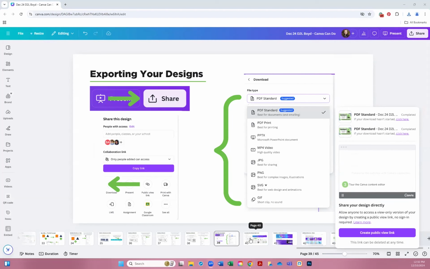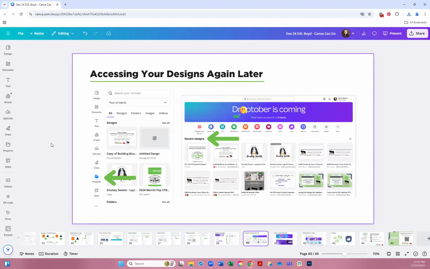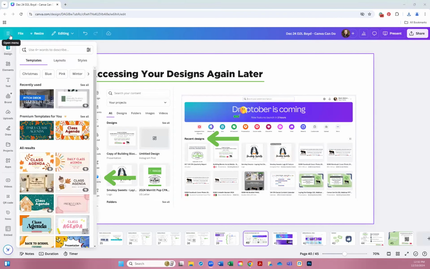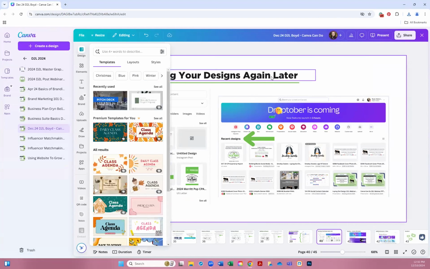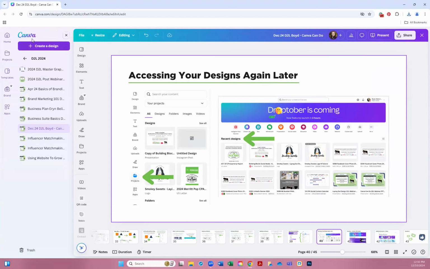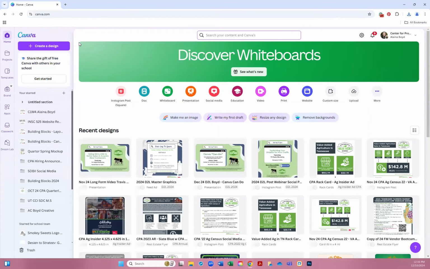So while I'm here this way, I'll just show you quickly. Say you want to access your design again later. If you click over here, again, go back to your home button. This will take you to your recent designs that I talked about earlier.